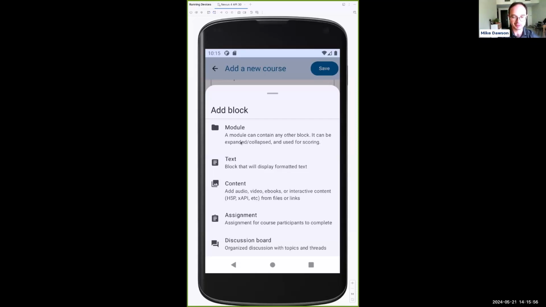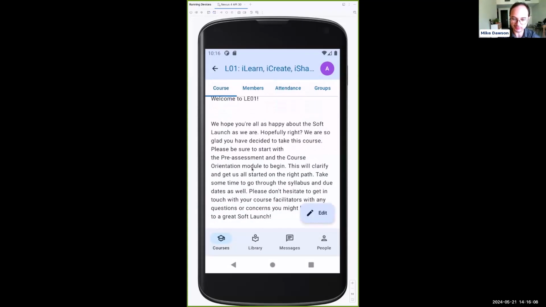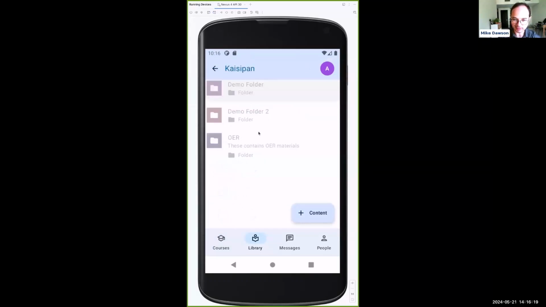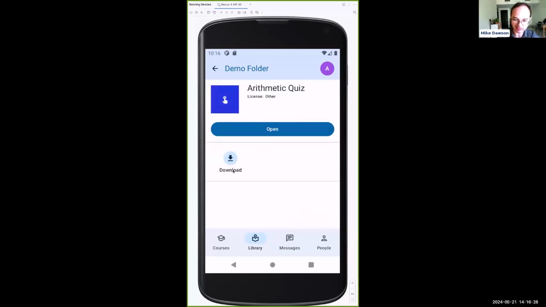You can add assignments and discussion boards. So this all works offline. Let me find some content here. Okay, found something.